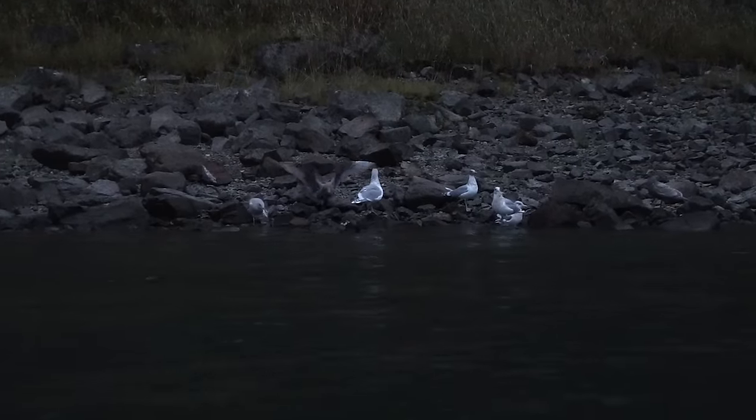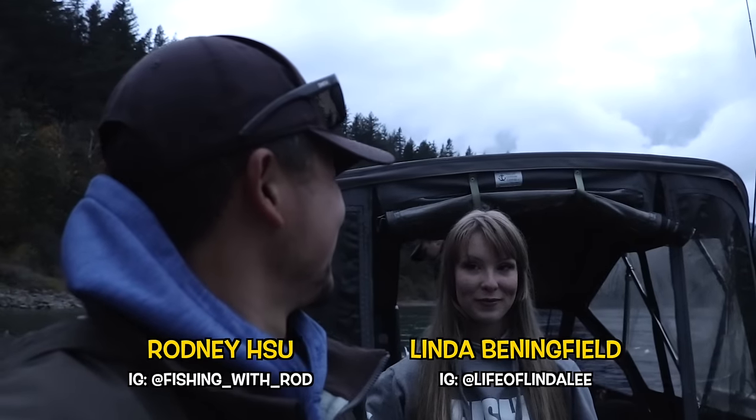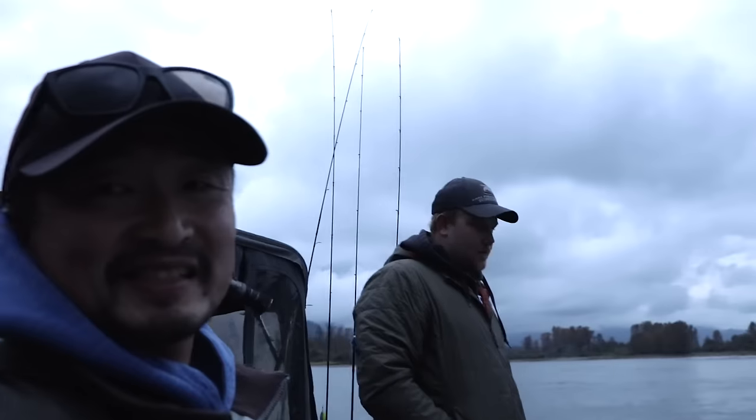The first one's here, does that mean we're gonna get the first fish? I hope so. Okay, welcome everyone. We are fishing for Coho Salmon in the Harrison River with Mark.